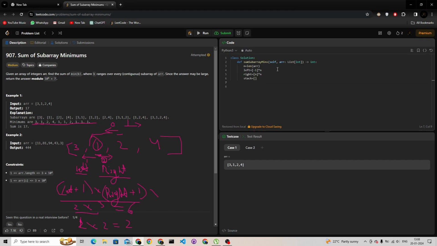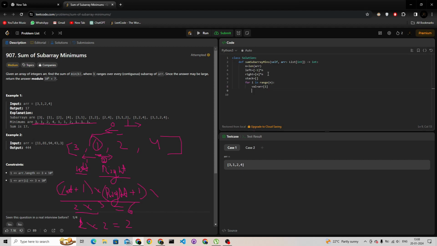Now first off we will be constructing our left array. For that we'll be needing a for loop, for i in range n. And for convenience we'll declare a value, val equals array[i].